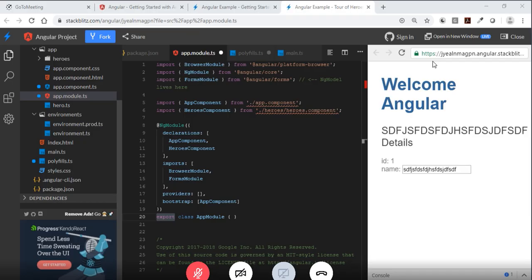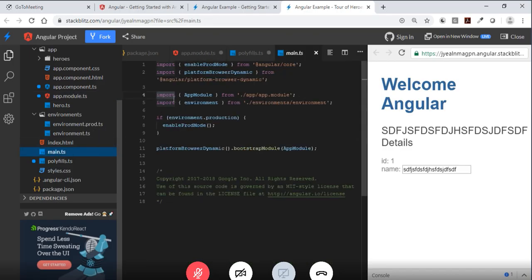If you get this clarity, then you can understand any existing complex application, and any new application also. The export keyword is useful because you are writing all these things inside this module, and whatever we keep inside this module, all the content we will be able to see in the browser. We know what a module is. A module is a class. If you want to access this class inside main.ts, we are trying to import it over here, right? AppModule. So if you want to import it here, you have to export it. Then only you can import it here. If you don't export it there and try to import it here, you will not get it. Is it clear?